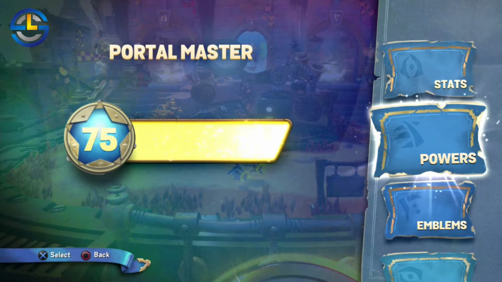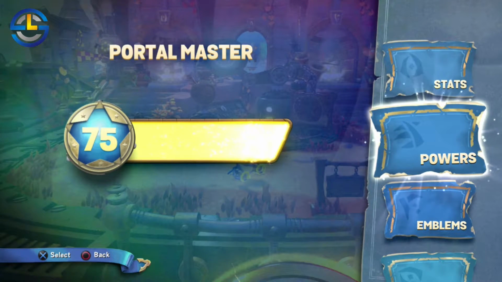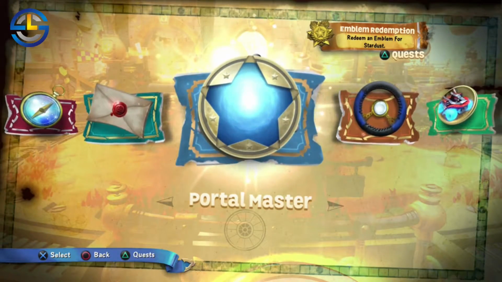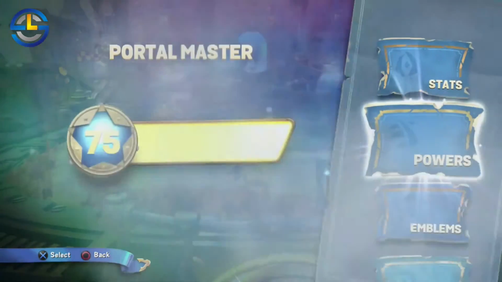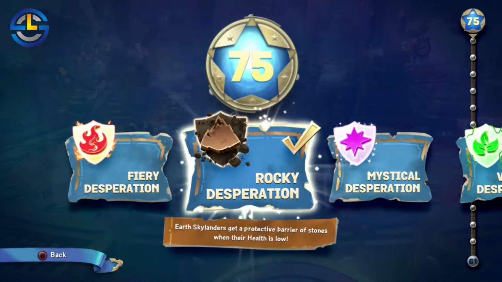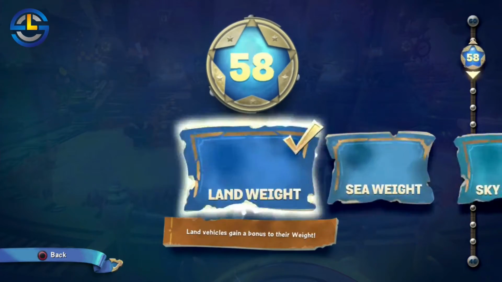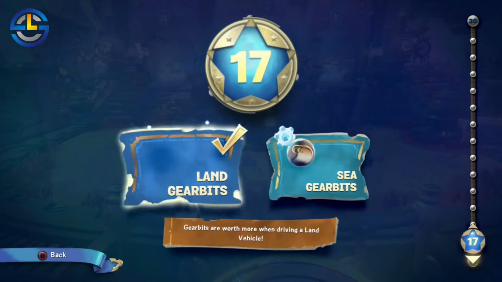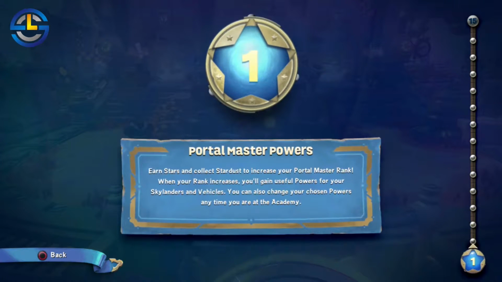And in the Portal Master menu here, this is just from the main menu. You go to Portal Master. You can check out your powers. And we'll try not to spoil too much here. So go back all the way down to Portal Master rank 1.